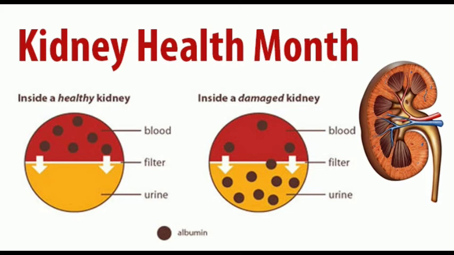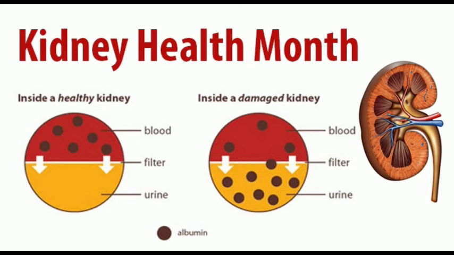Each of your kidneys has about 1.5 million filters called nephrons. Nephrons remove wastes and extra fluid from your blood in the form of urine. The urine flows through 2 tubes, called ureters, to the bladder. The urine is stored there until you urinate. The wastes come from the breakdown of what you eat or drink, medicine you take, plus normal muscle activity.